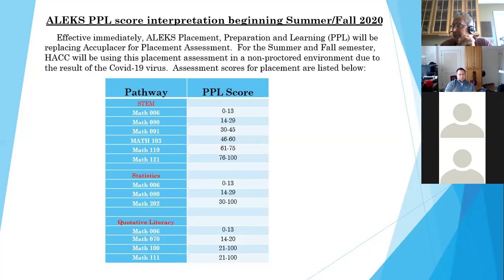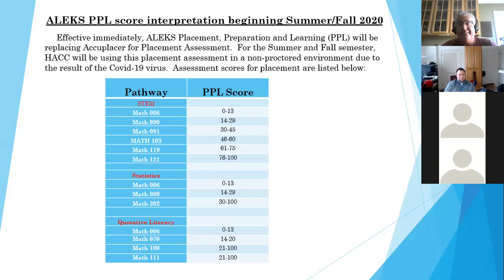One of the words we've been trying to use a lot is assessment instead of testing, because the concept of, we're just assessing your math ability so we can put you in the right place, is a little more modern terminology. The ALEKS Placement Preparation and Learning Tool is what we'll be using for the placement for summer and fall.